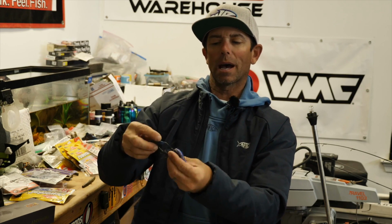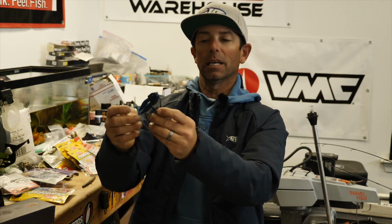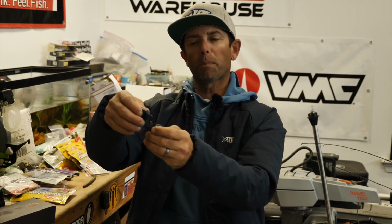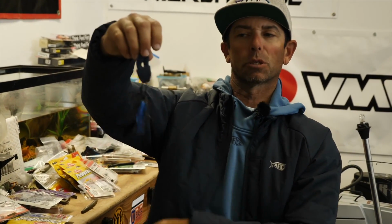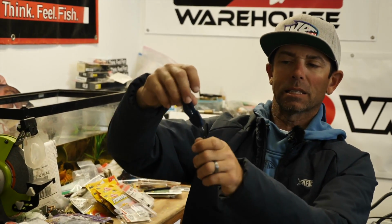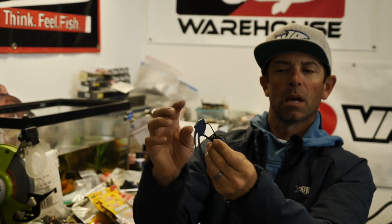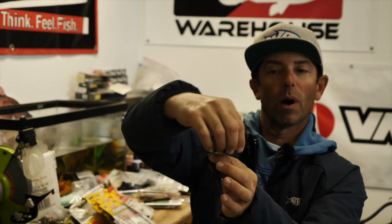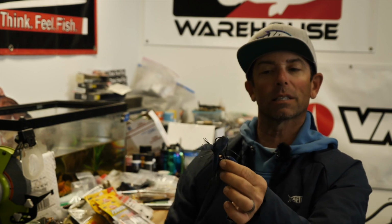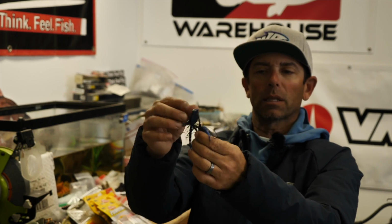But before I do that, I want to show you something. Another little trick for this best bass lure of all time is to get a better hookup. The one problem with punching your chunk, just punching your chunk through the middle, is that length of hook exposed, right? Look at it. That chunk likes to move around, and occasionally when it moves, it'll turn on itself, and look what happens. You see it hooked itself? You're going to lose about 20% of your bites when it does that.